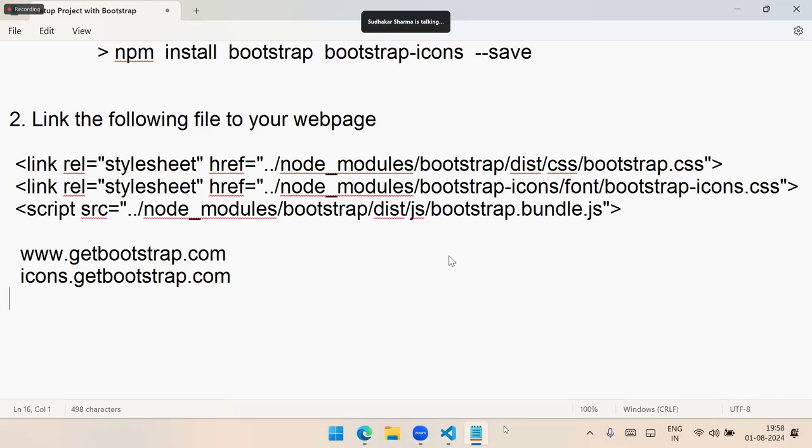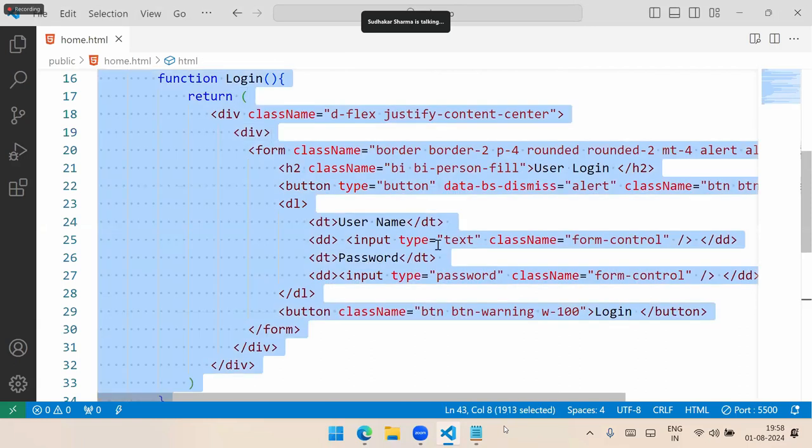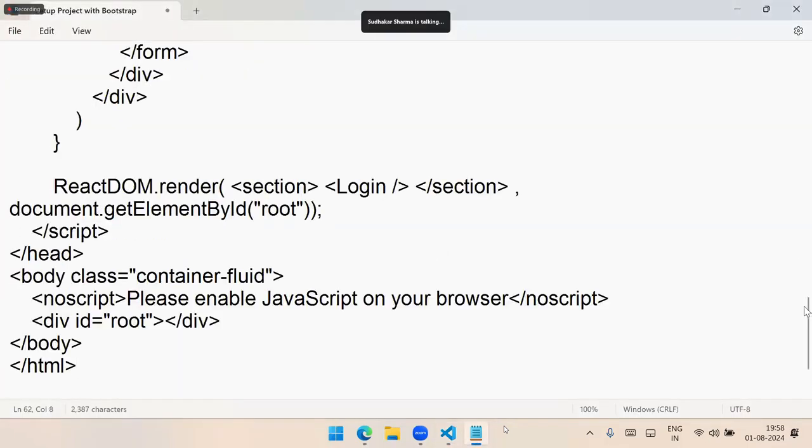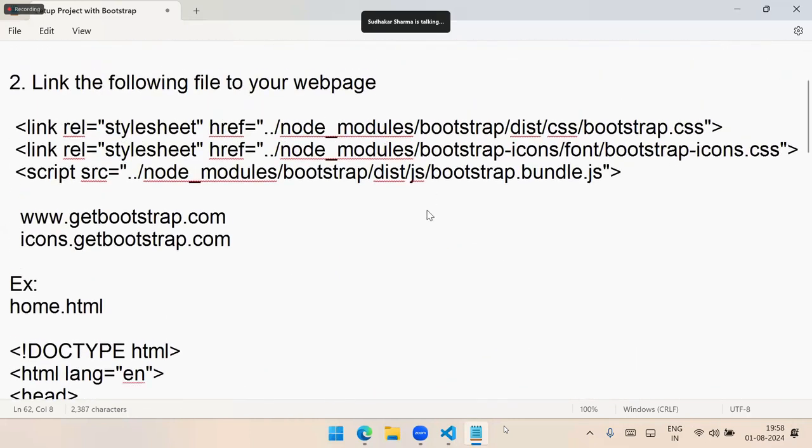If you already know Bootstrap, you know all of this. And this bundle.js is to handle interactions. That means on-click functionalities. I have written data-bs-target and all this. So this is one simple example. Let me copy this example. This is home.html. In the home HTML page, I added some Bootstrap. This is Bootstrap.